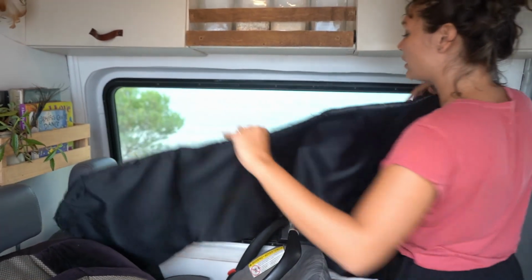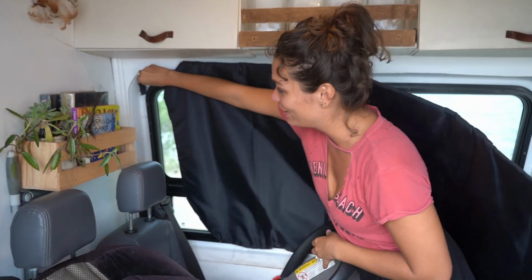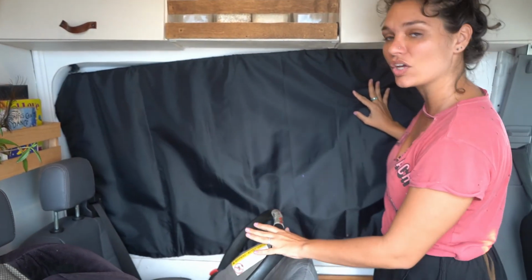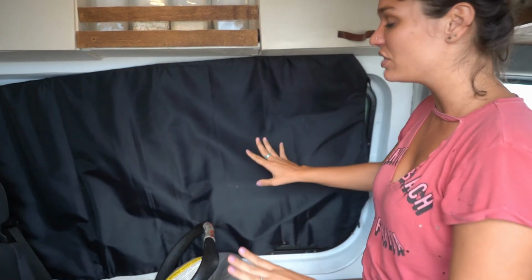This is kind of how it works. That is upside down. See my pathetic little magnet? It's holding on by a string now. But look at that. So we have to do some maneuvering. We have to make the car seat hold up the reflective cover, and it will stay, and it will block people from being able to see in. It will keep the sun out, but it is no good. And if I were to do it again, I would pay the extra money to have them well done and made ahead of time for us, for sure.